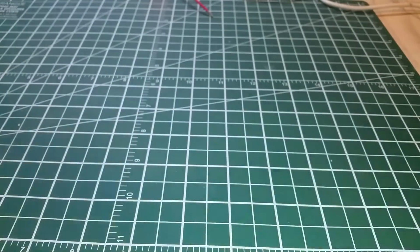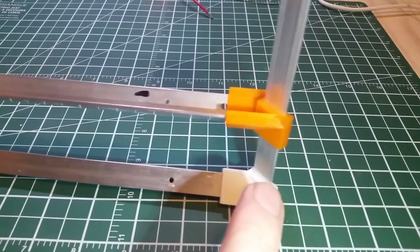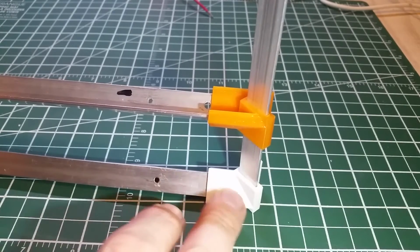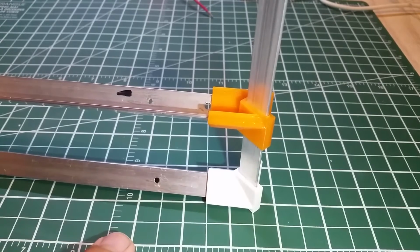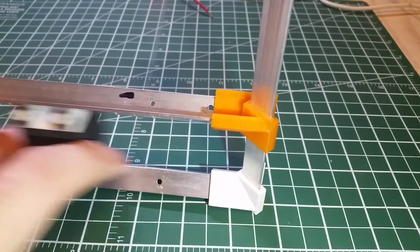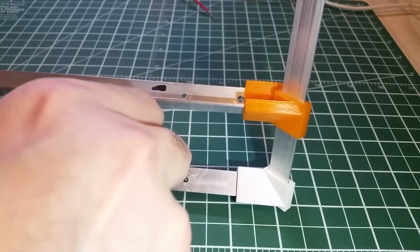In fact, I'm just going to swap sides, because this side I have the orange, that's the orange PLA that I was working with before. It's incredibly strong. That's the newer white PLA that I picked up the other night, and also very strong, but it works at a lower temperature than the orange. And it's what the little sides of the carriage are made out of. And it's working pretty good.